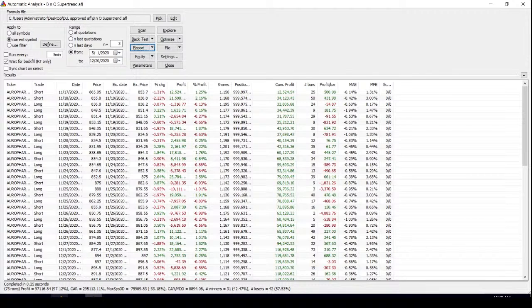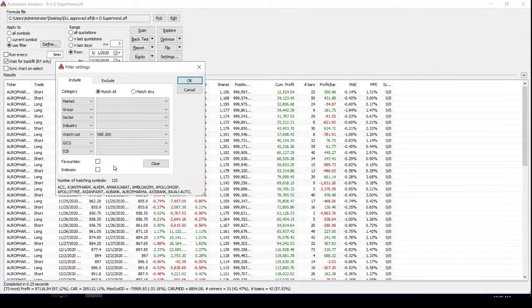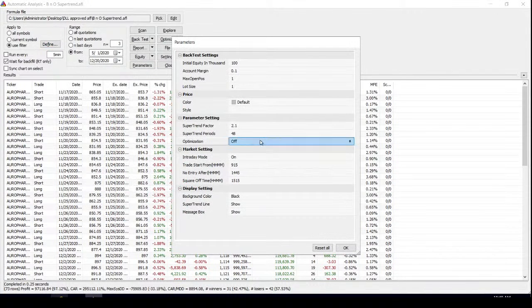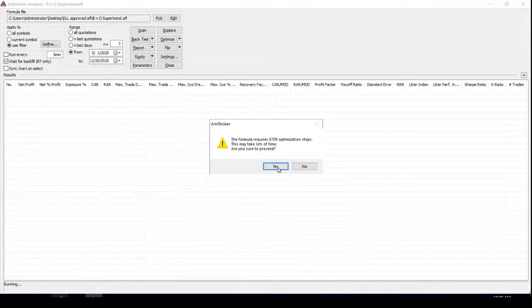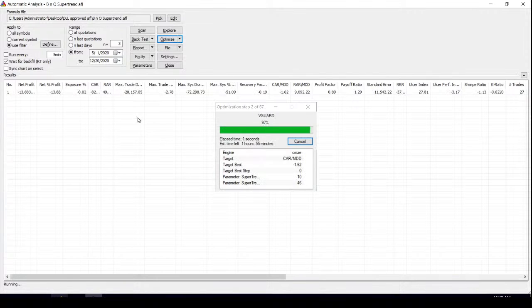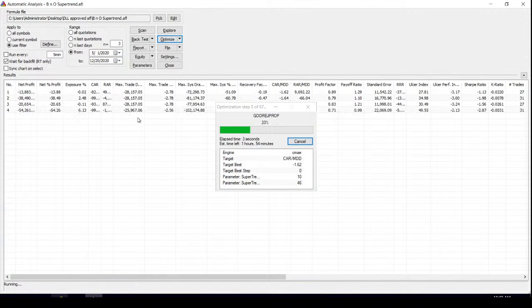Rajesh asks, can this software give optimized parameters for a basket of 10 stocks? Rajesh, yes, definitely. Why not? Not only 10, I can perform the optimization on everything. Let us do that. It's an interesting question. So again, use filter, define. I'm using 125 symbols, and let us optimize a super trend parameter on the entire 125 symbols. Now this might take a lot of time, but that's okay. You can see now we are optimizing every script one by one.